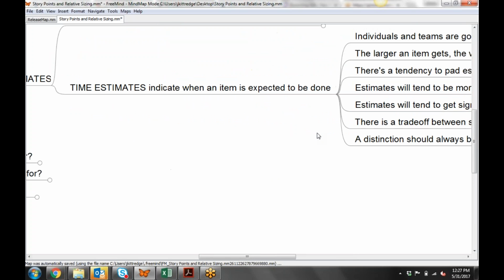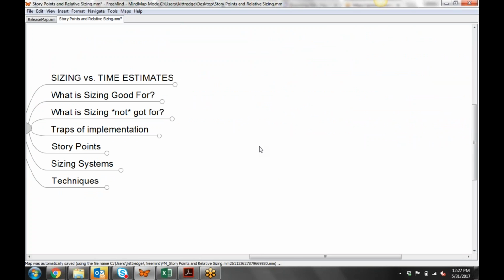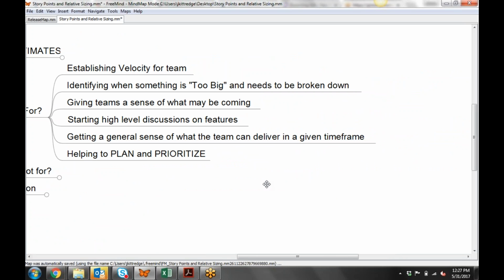All right, so what we're talking about right now with story pointing is sizing, not time estimates. There are things we can do to get to time estimates, and we can talk about that. So what is sizing good for? We talked a little bit about velocity. With the sustaining engineering team, we went through a really interesting exercise a few weeks ago where we took all of the stories and bugs, because we deal a lot with bugs, that we delivered over the last 4 months, and we used an exercise, which I'll show you guys later, around an estimation board to size everything that we've done over the past 4 to 5 months.